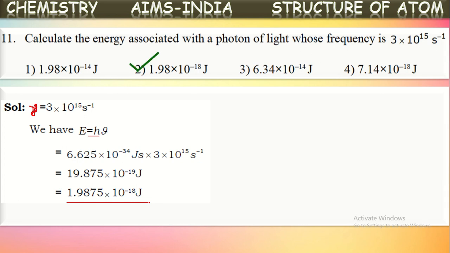Did you understand? They have given frequency and asked to calculate energy. Then between these two, there will be a certain relation between the given quantity and the quantity which is to be found. That is E and nu. What relation do we have here? E is equal to h nu. H being a constant whose value is known already. Now, if we substitute these values, we get energy. Got it? Next question.